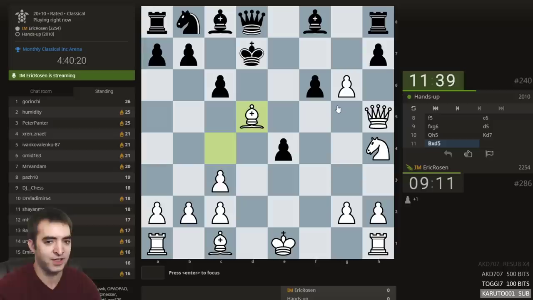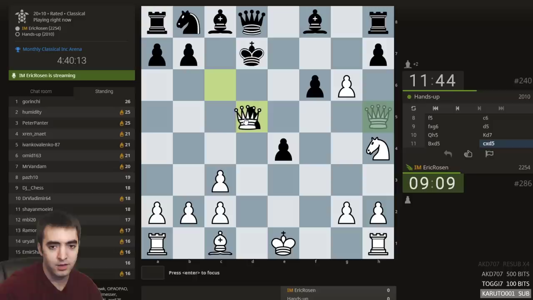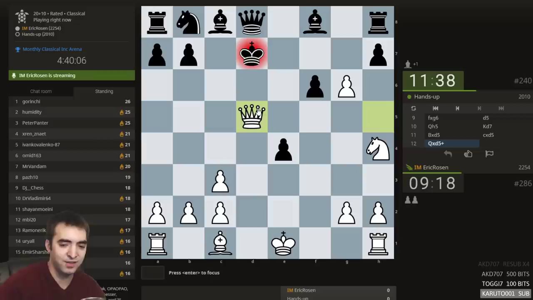And a lot of it is identifying the forcing sequences and finding initiative. And if you can throw punch after punch after punch, then it can sometimes lead to good things if you calculate precisely.